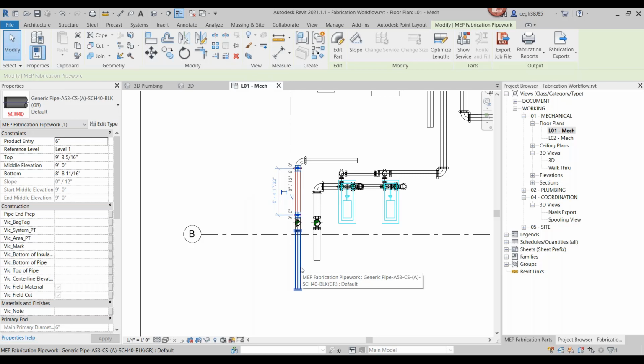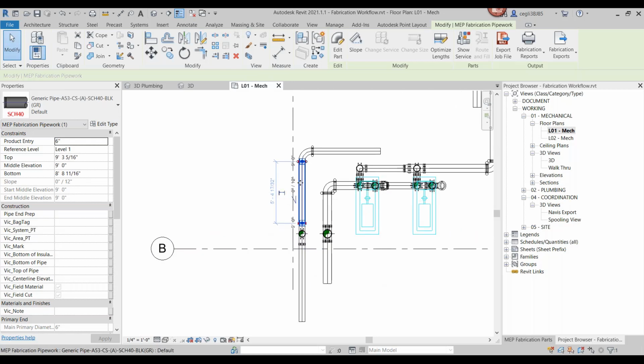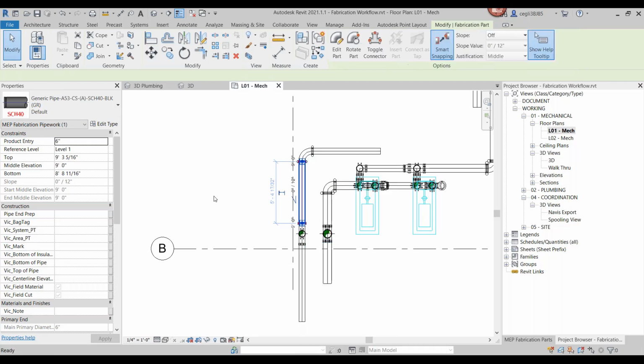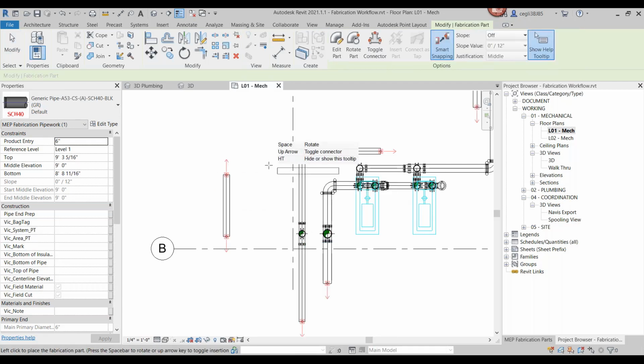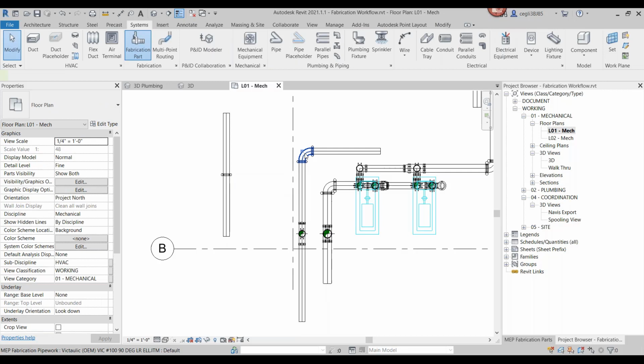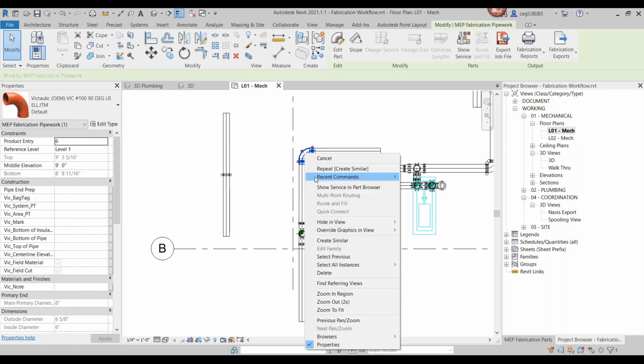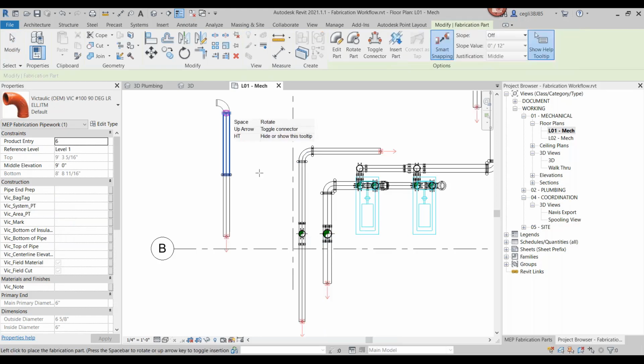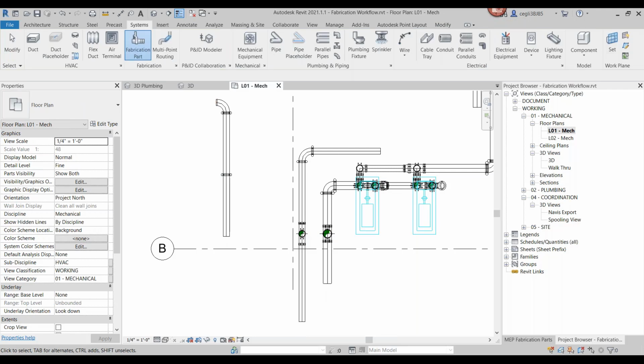And if you want to work on pipe, I'll show you several different ways we can create these. I might have a pipe like this. I'm just doing a create similar here and placing a couple of them out here. Maybe I pick on an elbow and create similar. You can see that this one here is a MEP fabrication pipe work. This is a Victaulic one that I'm working with right now, and I create an elbow and put that on there. I'm just stick building it right now, if you will.